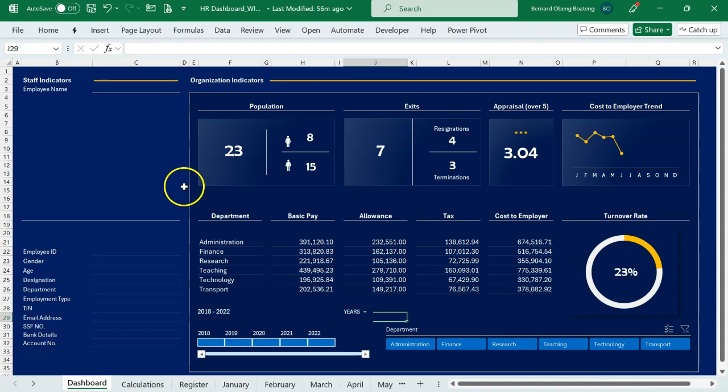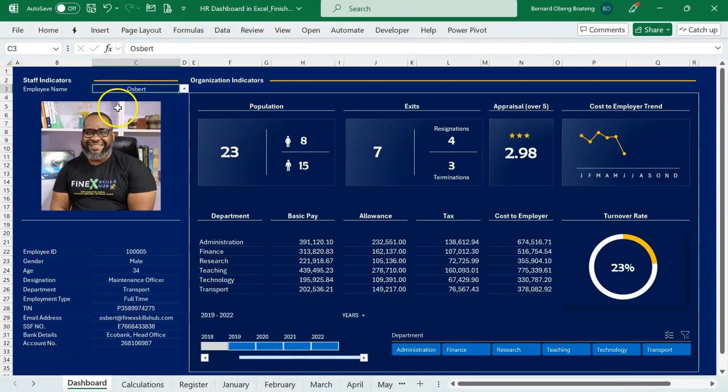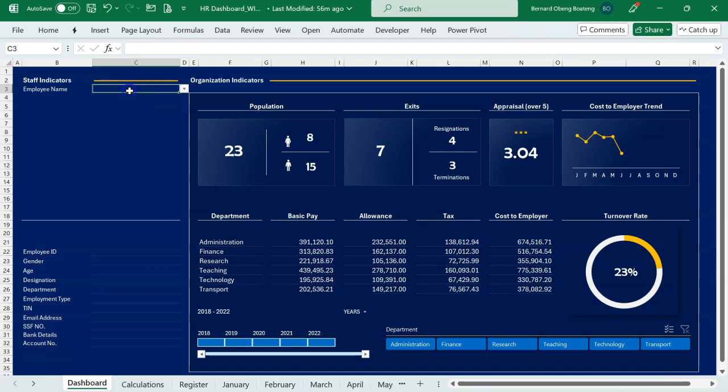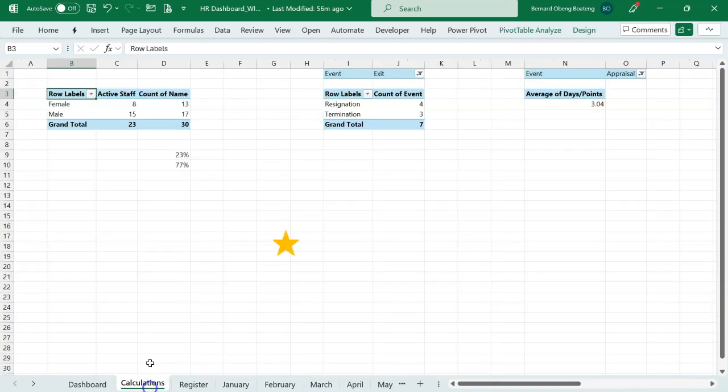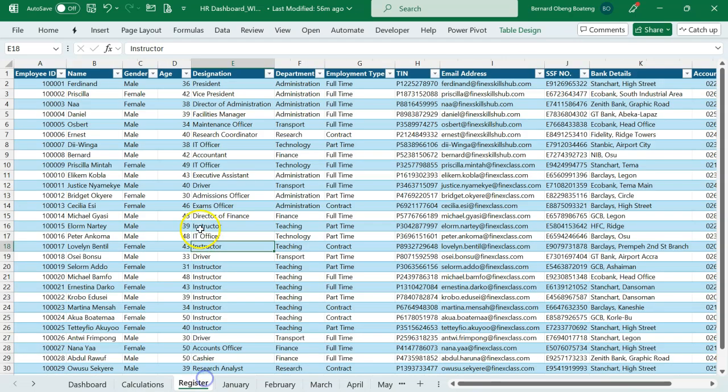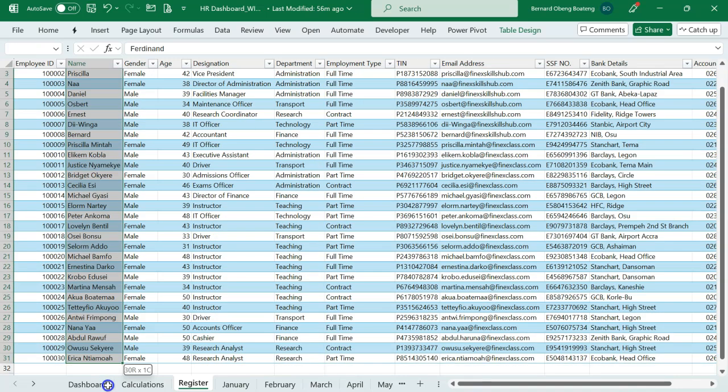So we are almost there. The last thing that we are going to do is to look up the details for each staff. Now, for our purpose, we have a data validation that is already here. Now, this data validation is going to run on the register. Remember, in the register, we have a unique list of all the staff.